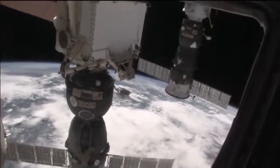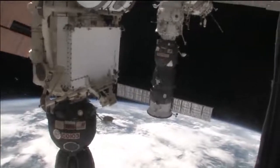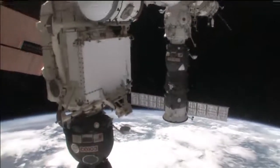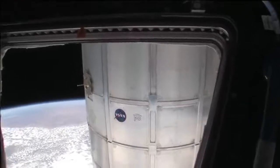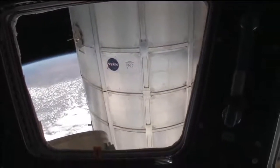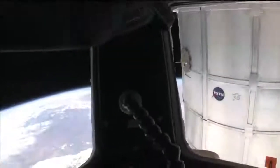That's pretty cool. It's a little bit smaller than the rest of the space station, so you'll see if we go there, it'll be a little bit more crammed. But you can look all the way back to the back of the spacecraft, which is where the Russian segment is. And then you could look all the way forward to the front of the spacecraft, where the Japanese laboratory, the European laboratory, and the American laboratory are.